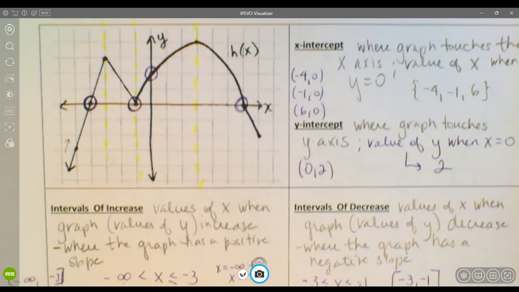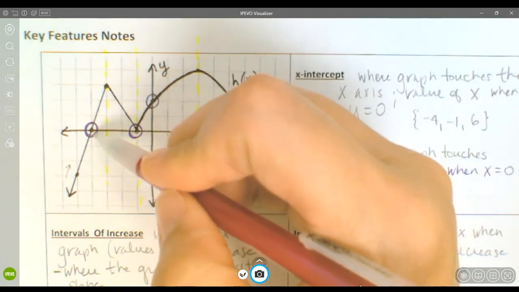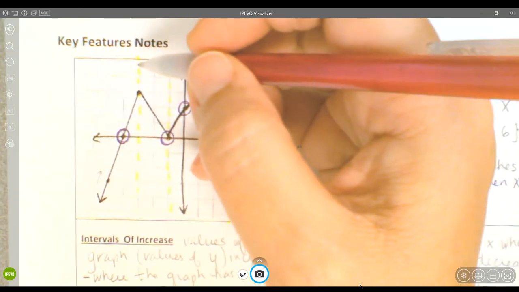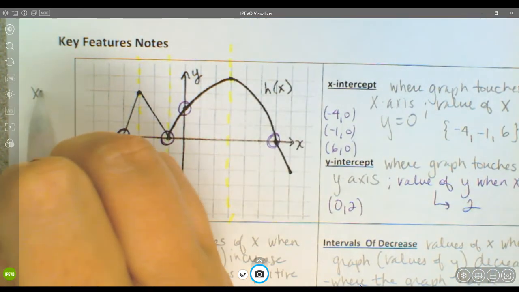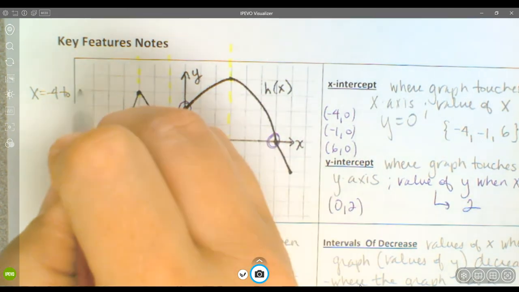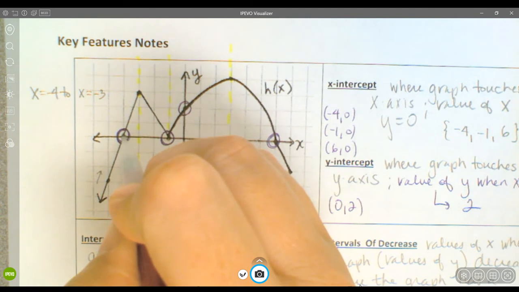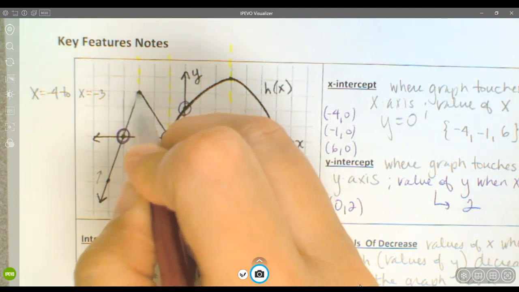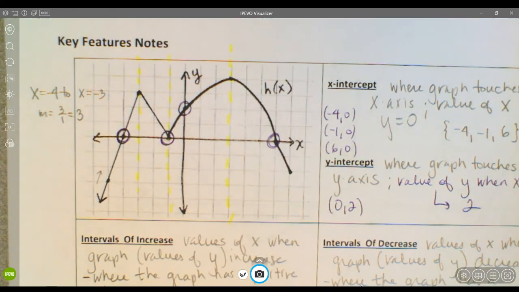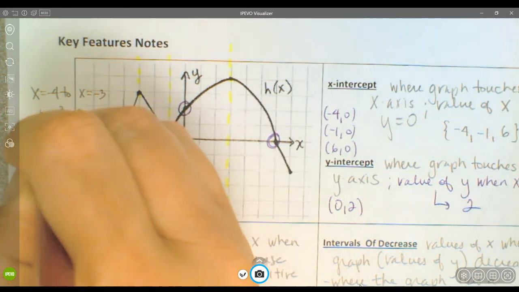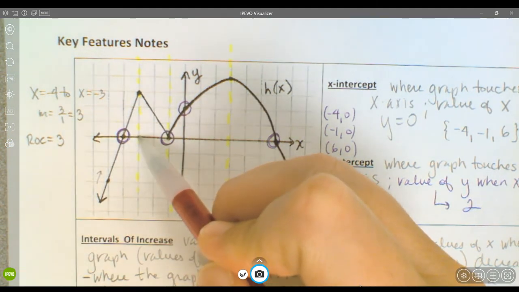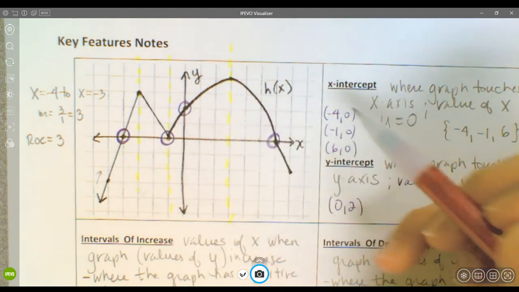So when I look at this problem, if I wanted to go from x equals -4 to x equals -3, what's happening? Well, I'm going to rise up 3 and run to the right 1. So for that rate of change, 3 divided by 1 is 3. And we actually will say the rate of change is 3. All that's saying is, as x increases 1 unit, the y coordinate increases 3 units.